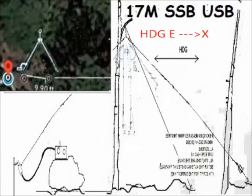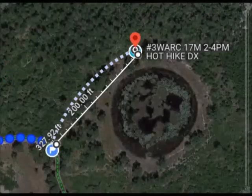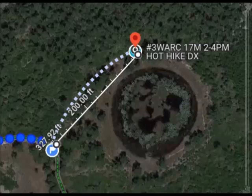minus 30 degrees. Step 4. Make sure the mast tree is no more than 20 feet from the counterpoise tree. Step 5. Snap a picture of the counterpoise tree and another of the mast tree. Step 6. Now walk back up the road about 50 yards from where I came from.